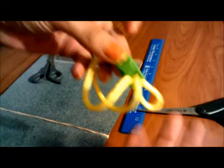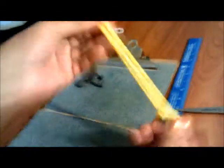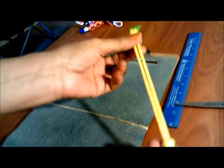Okay, now before I go any further, like I said, this is how I do it. This is how I understand how to do it. But I will unclasp it, take and put the completed end under and through, rather, and then just pull it through, and you've got your other end done. There. Okay, so now we're ready to do the design.